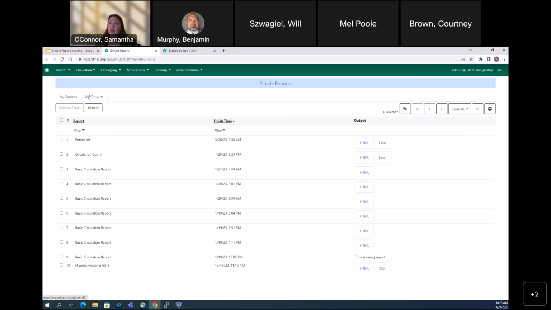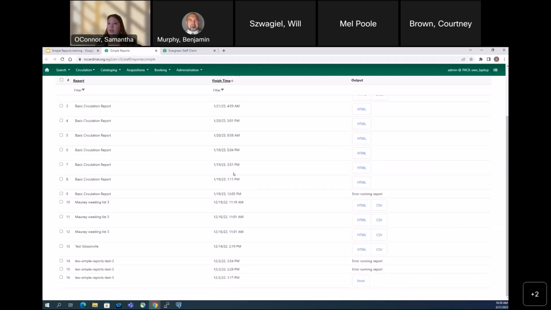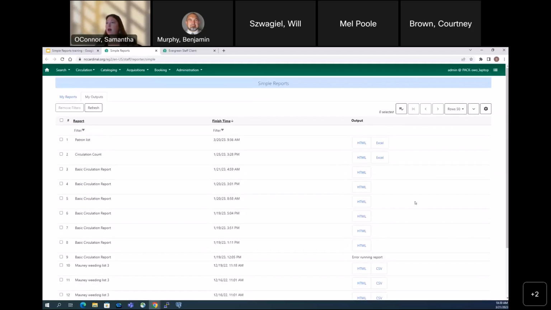And the same thing goes on the Outputs tab. You can filter by the report name or the finish time. You can also view more than just those basic 10 rows. So I think in this case, yeah, I've got more than 10. So I can change that to see all of them. With the output, you can basically view that output directly from here.